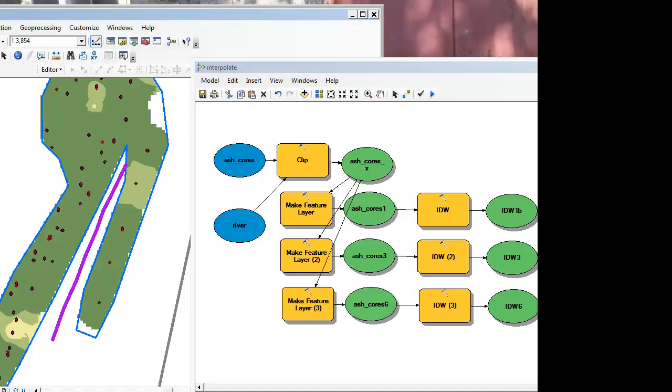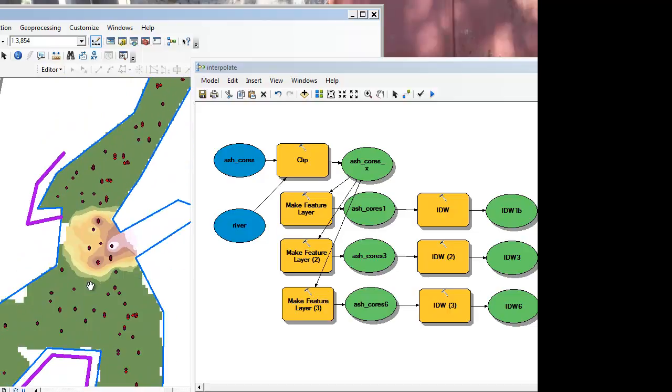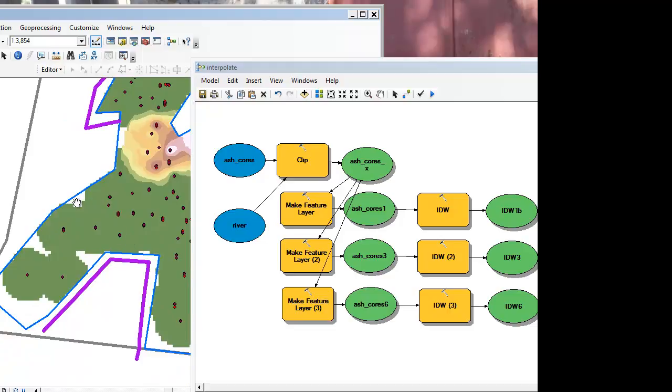Last but not least, in terms of observations, when you use a 50-meter radius, if you have no point within 50 meters, you have no data, you have no interpolation. So in the future steps, we have to remember that we have spots inside of our area that have no data, and we will have to reclassify these, because eventually we're going to add together the three layers. And anytime I add together a layer with no data, it wipes out or refuses to add any data from any other layer. So any hole on one layer becomes a hole on all three layers. So the next step for us will be to reclassify these and fill that with zeros.